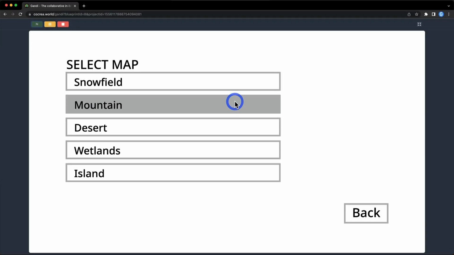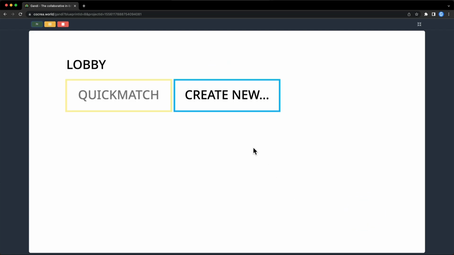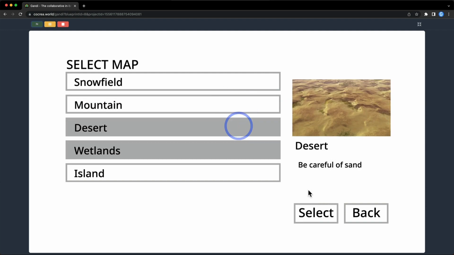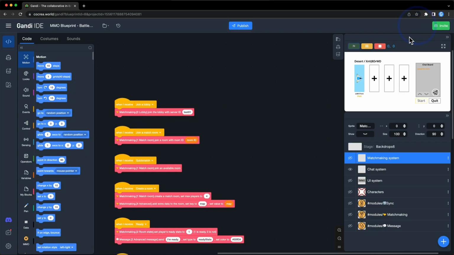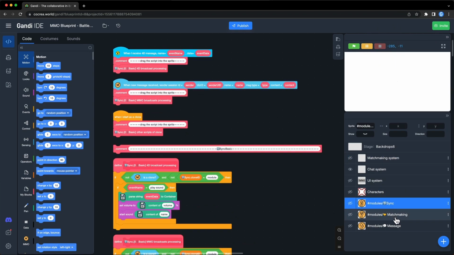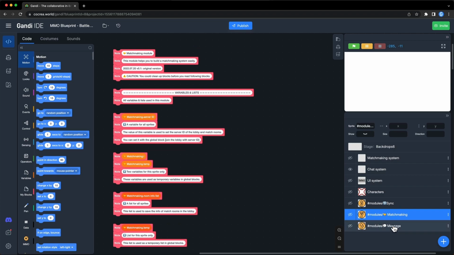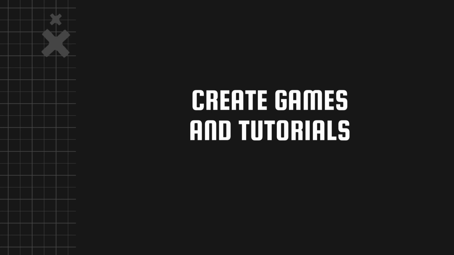I made a blueprint that includes all functions I mentioned in this series. You can find the link in the description. There are three modules. The custom blocks in these modules can be used in all sprites in the project. You can read them and try to use them in your project. Finally, we have finished the series. Now, we have learned all blocks in the Simple MMO extension.